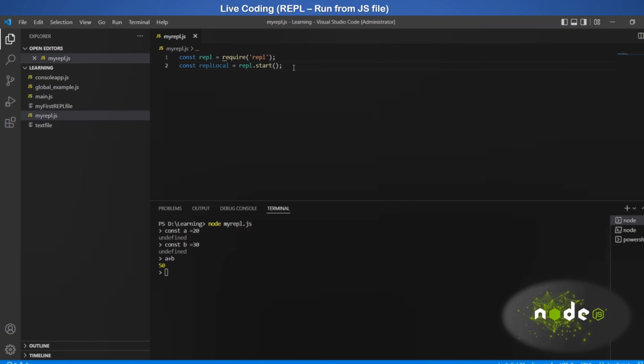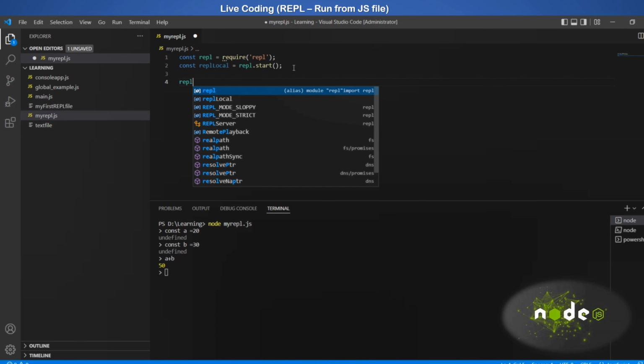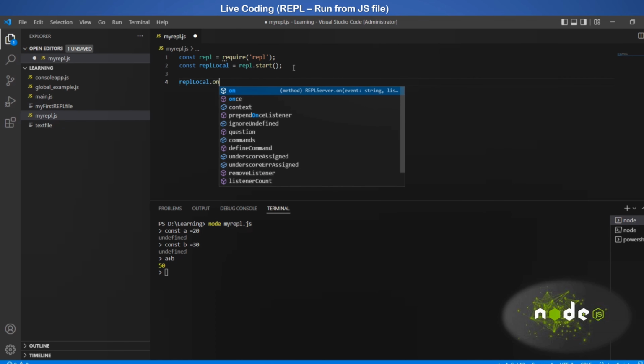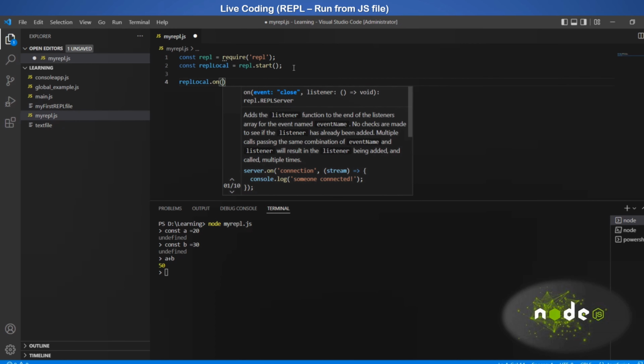So now we can also print something, for example, whenever this REPL is terminated or exited. We can also catch that exit event and put in a console log. So let's see how we can do that. replLocal.on, so on is again event based.